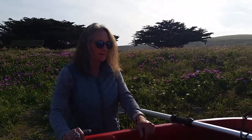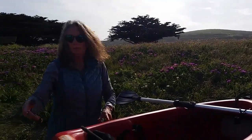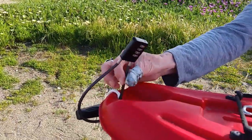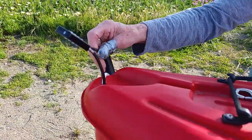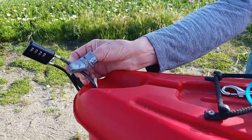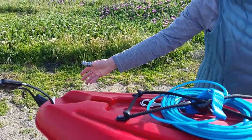I have almost lost my paddle many times. That is very handy. I also put just a little Brinks lock on here. It's pretty sturdy steel cable, just as an extra precautionary measure in case I do want to hook it to my bike that I've got attached to something else, which I did do this past week, and it worked great. So lesson learned.